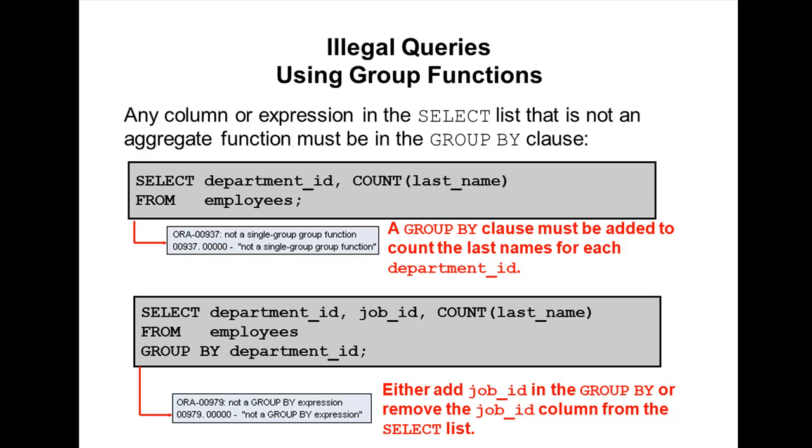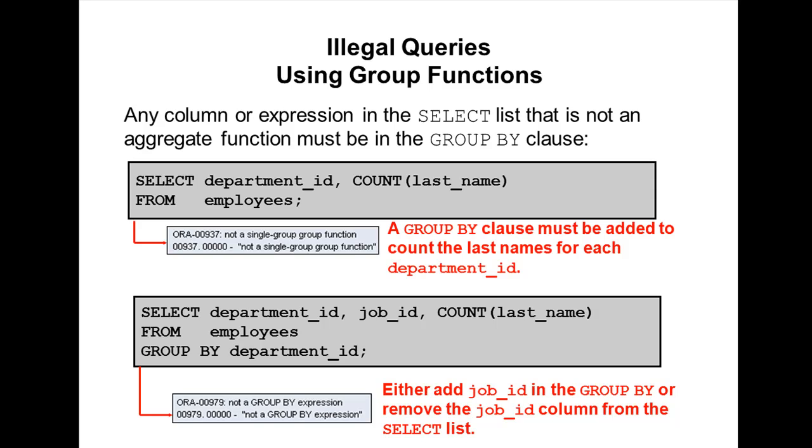Whenever you use a mix of individual items like department ID and group functions like count in the same select statement, you must include a group by clause that specifies the individual items. If the group by clause is missing, an error message shows. Just now I showed you the not a single-group group function error.